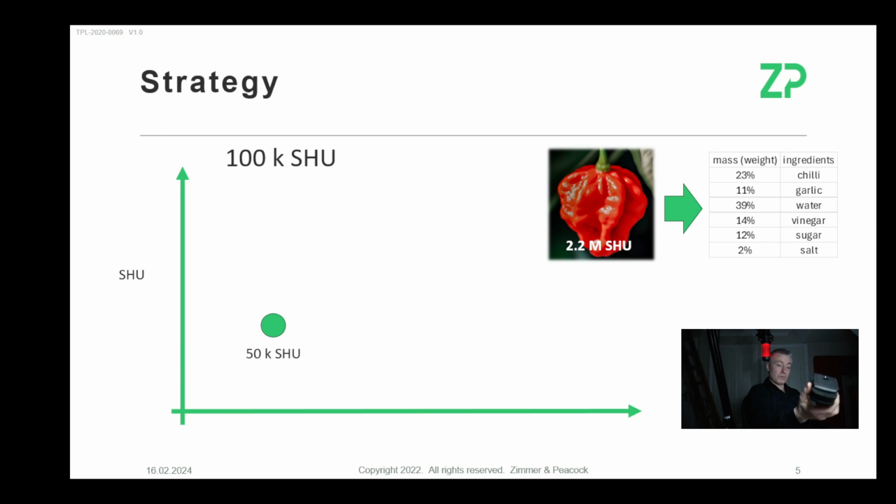That's the point. When you've got one of these Food Sense Generation 4, I'll put a link underneath this video as well. I realize there's no link in this video to that. First of all, we prepare it, and it's at 50,000 Scoville heat units. Then you start the simmering process, concentrating everything, and you can bring that to 100,000 Scoville heat units by driving off 50% of the water. You can see this is quite linear: if you drove off 75% of the water, you'd probably bring yourself to about 75,000 Scoville heat units. But you can end at just the right point by doing repeatable tests or following the process.